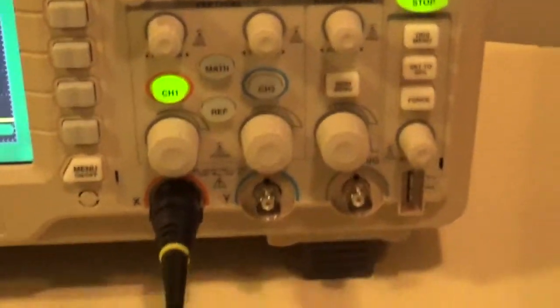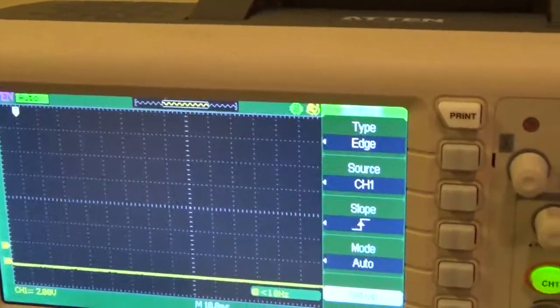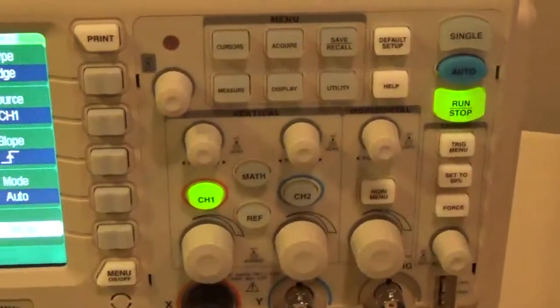And we're going to come over here and we're going to set our trigger. This is the most important part. So the first thing you do is turn on your trigger menu. Now Dave, your scope is going to be similar to this. Yeah, they're very close. They have the same functions pretty much.